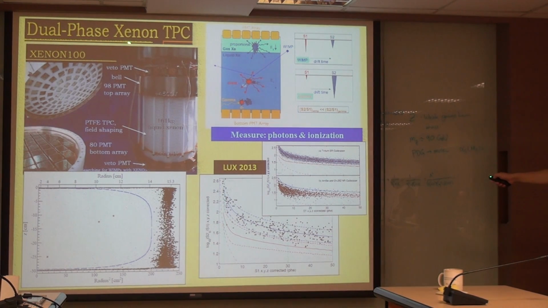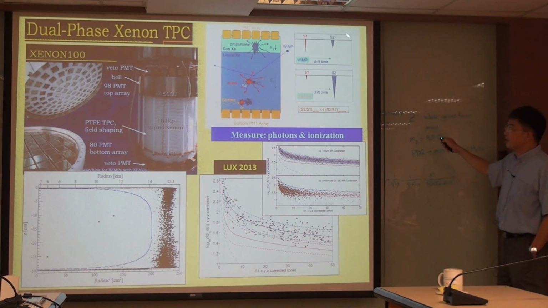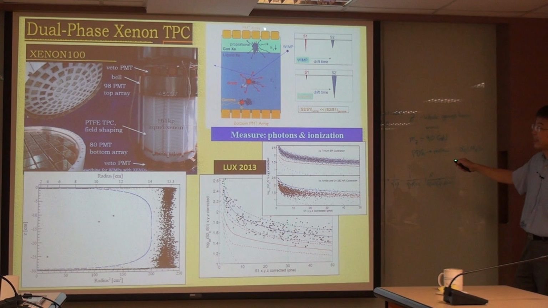In that class of experiment is the xenon experiment. Xenon is a liquid noble gas. When you have a liquid noble gas and radiation or dark matter comes in, it will produce light, and it also ionizes the medium. If there's an electric field, you can pull the electrons apart and send them to an upper region where the charge multiplies, so it measures both the ionization as well as the light, both scintillation and ionization. And therefore the sizes of these two signals will be different between nuclear recoil and electron recoil. So there are at least 2 experiments, and then a third one is coming up.